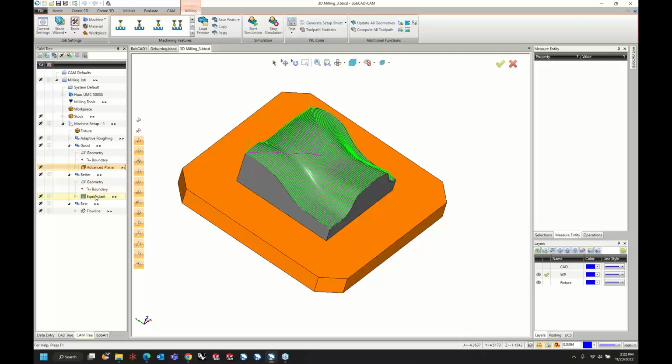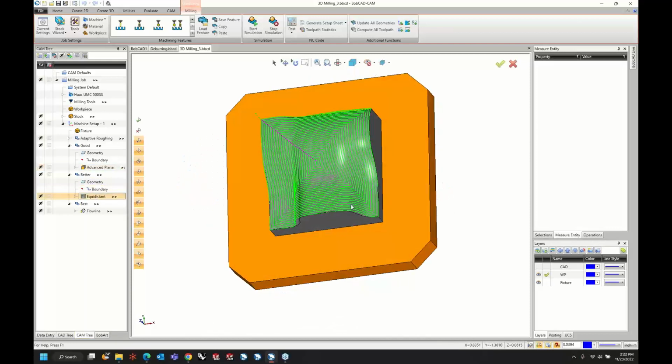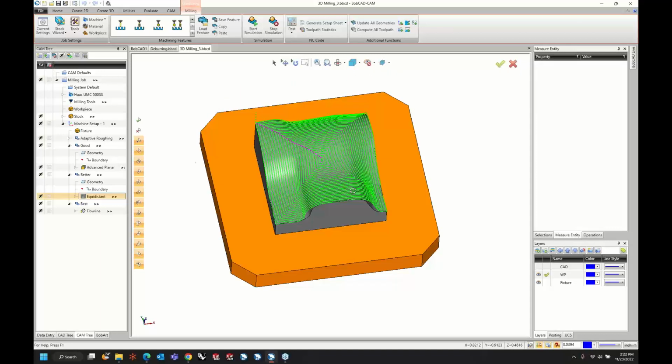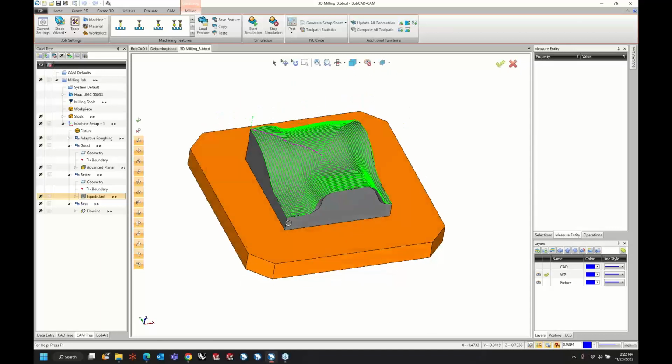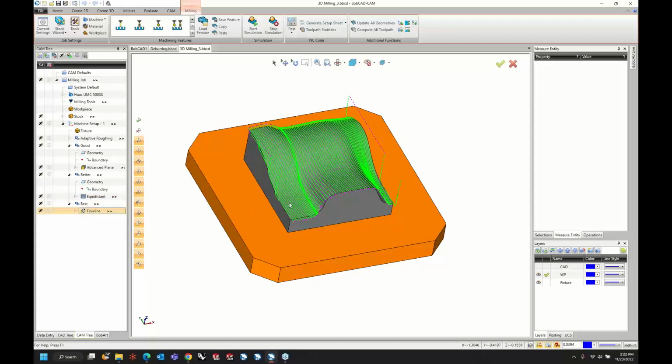Better, they say, is equidistant, which, yeah, equidistant's great. You can use drive curves to try to tell it how to follow, but you're going to get this really weird tool pattern. And then they're showing that the best result is flow line. But to be honest, for me, I think there's one better, and it's just morph between two curves.